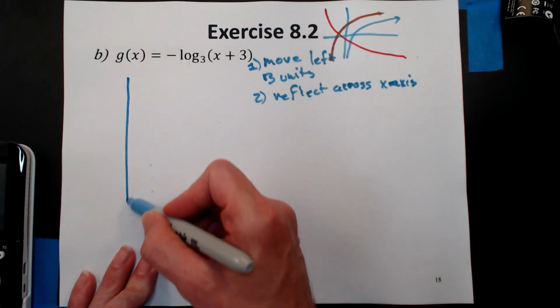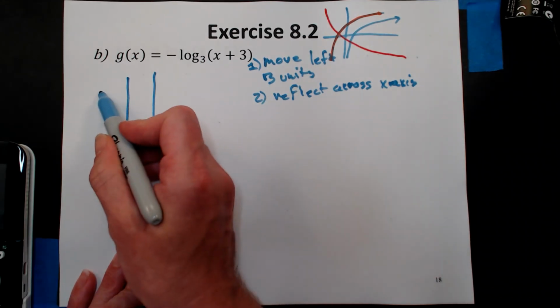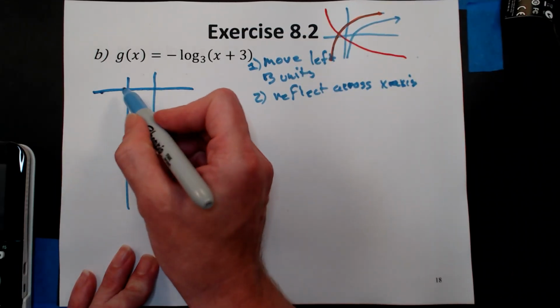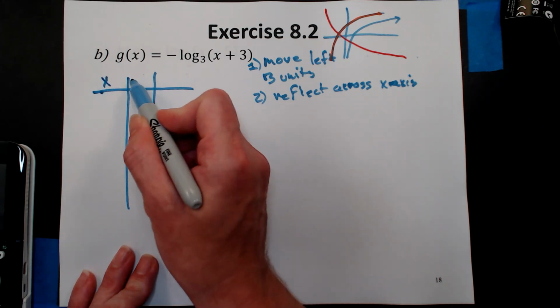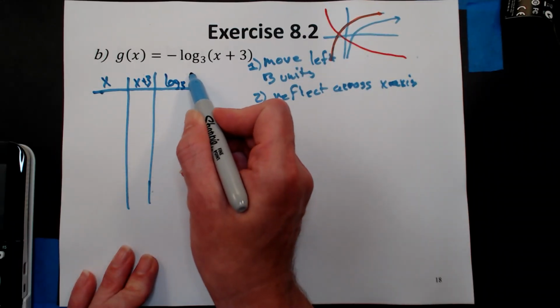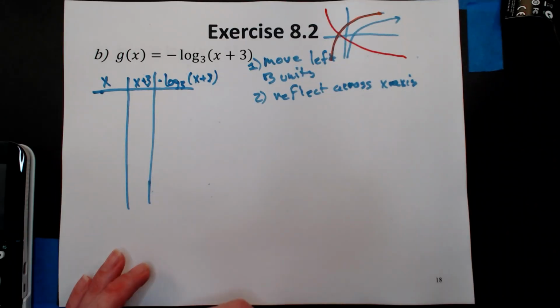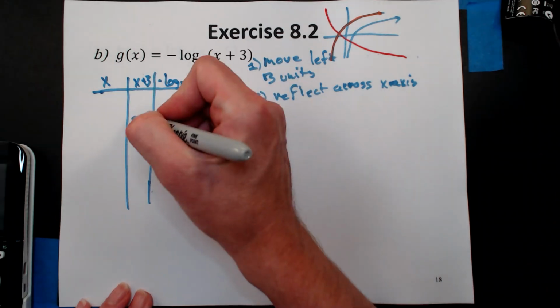And so in doing so, once again, we want to make these whole number powers of 3. That would be really nice. So we can have this be x, this be x plus 3, and this be log base 3 of x plus 3. And you can make it negative right there if you like, right off the bat. That's fine. And so we want this to be whole number powers of 3.